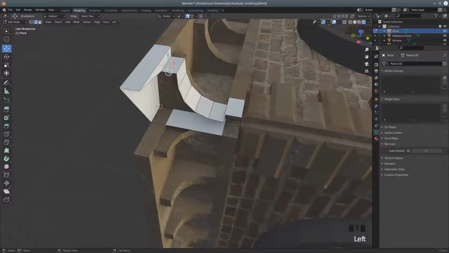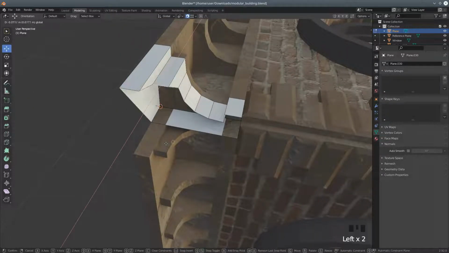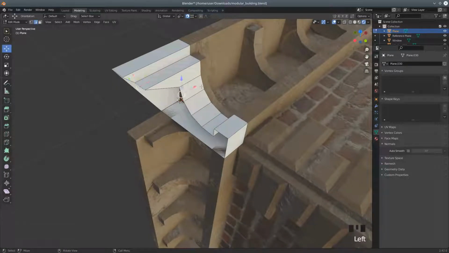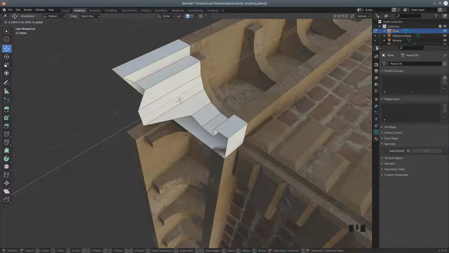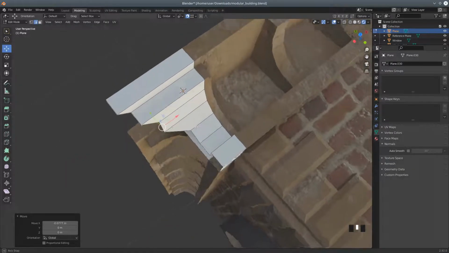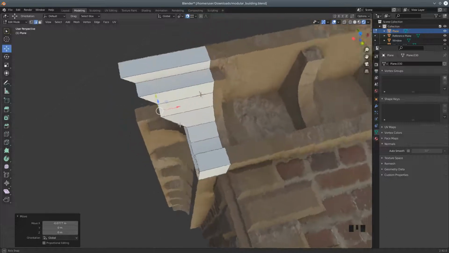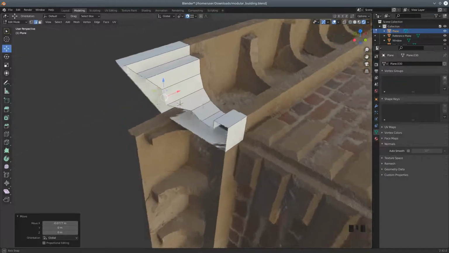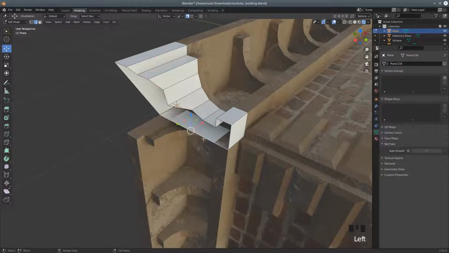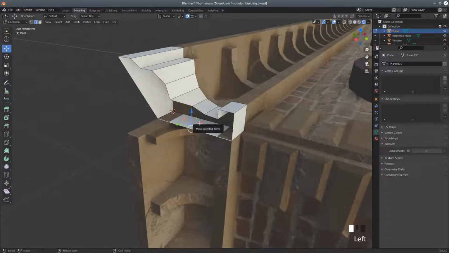Then we want to move this one across to here, and then this one across to here, I think. Maybe not, maybe that one needs to go. Not quite sure where that one needs to go, to be honest. We'll worry about that in a minute. And in fact, we need to move that back into the corner.